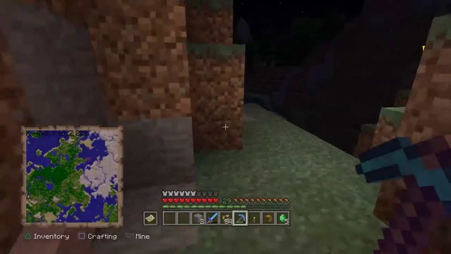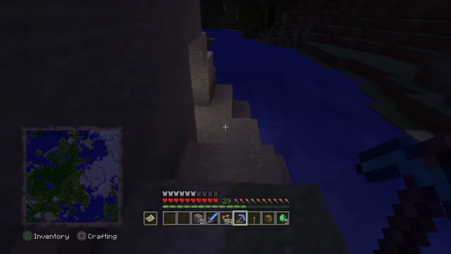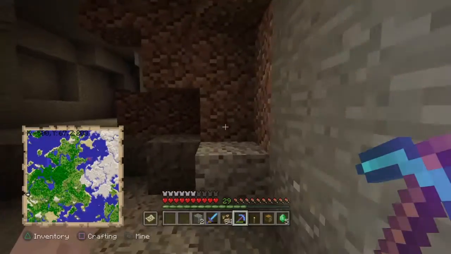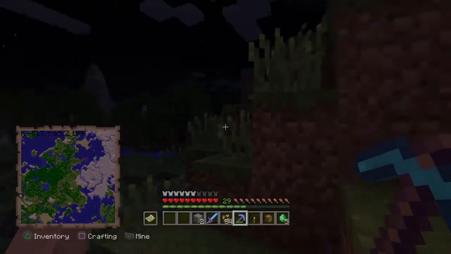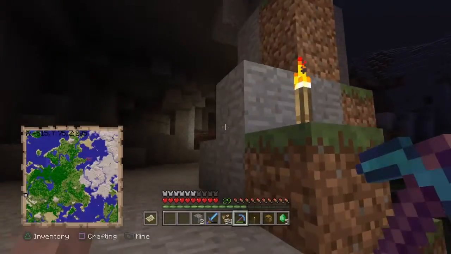So just going around the little corner here, there's another little hole in the wall that leads to another mine system where I have a bed, and we're going to pop in it real quick because it is dark outside, so you guys can actually see this beautiful world. This is an amazing seed.